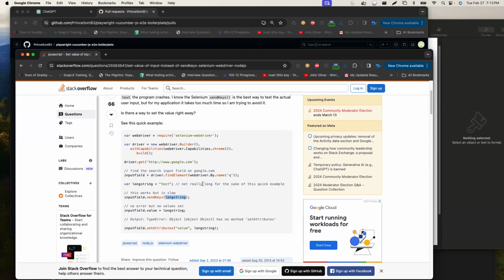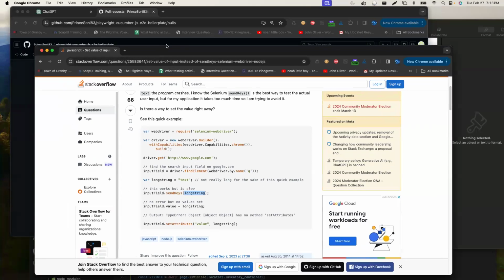The action could be entering information, it could be clicking, it could be hovering, it could be checking, it could be grabbing text for validation purposes. These are the only things that you will be doing, and any automation tool will have a similar way to handle these actions. So you should feel confident if you have Selenium on your resume, or Playwright or Cypress, whatever is the automation tool. So the fundamentals are always going to be the same.